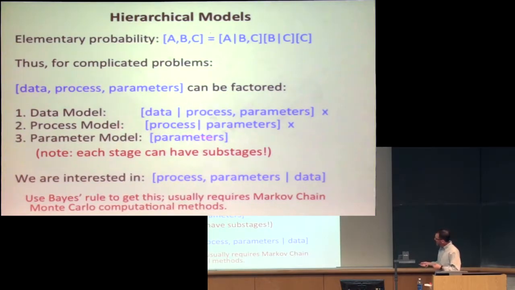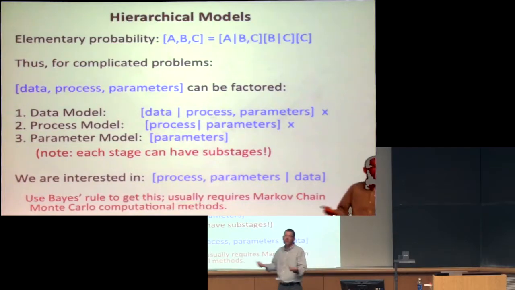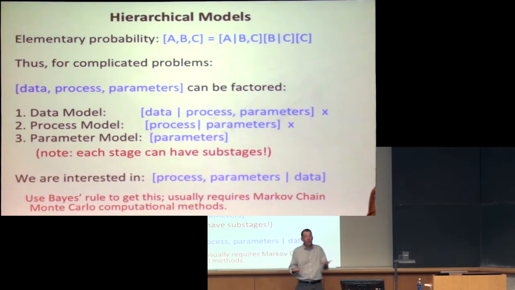Then I can focus my process modeling on the actual process. I don't have to try to confound the modeling of the data and the process together. I can put the emphasis here. And then here's the key to today's talk, is that I also then can model the parameters statistically in terms of their own processes. So maybe my parameters are spatial random fields, or maybe they're space-time processes themselves. Okay. And ultimately, I want to do inference on these things given the data.